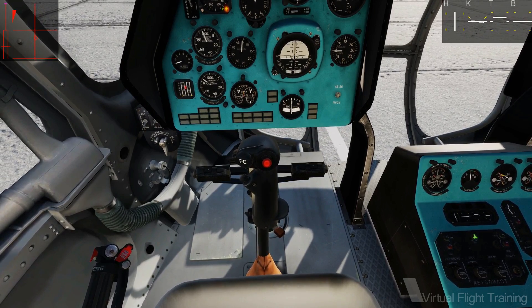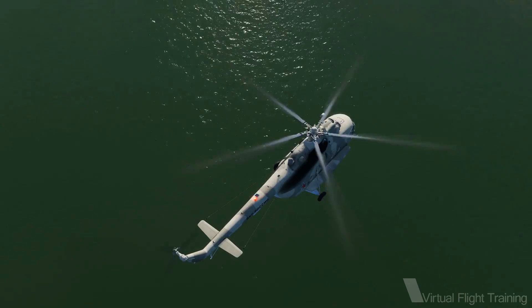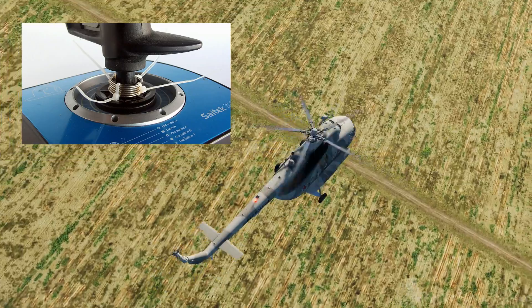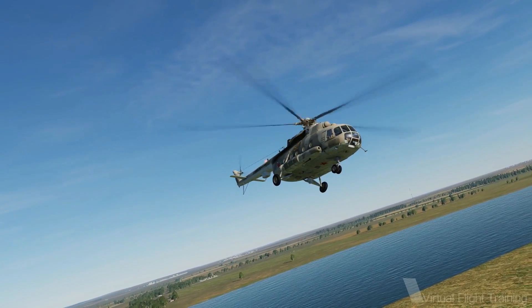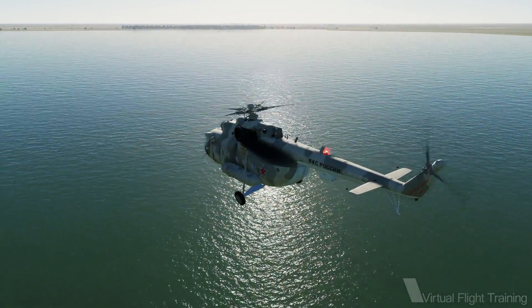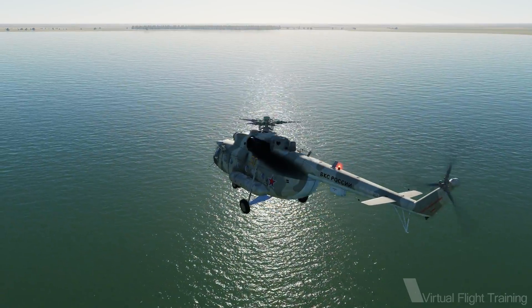So, how can we bring all of this into flight simulation? First of all, we need a stick without a spring. You can remove it or deactivate it by using zip ties as shown here. This, for the most part, is the first and probably cheapest way to get a helicopter cyclic stick. However, this does not give us any dampening, friction, or trim force. You could add real hydraulic dampers, a friction adjust, or magnetic brakes, but for the start there is a much less expensive way.